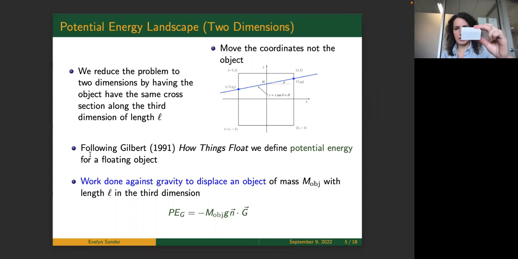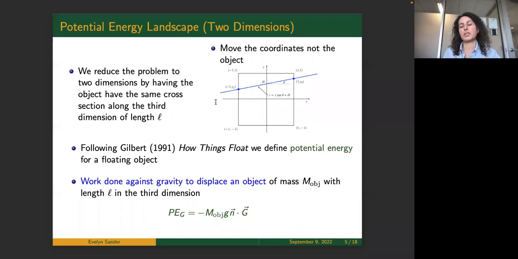It's going to lie sideways like this. And it's just a matter of how it lies in the cross section rather than how it lies in the lengthwise dimension. The second simplification is this is a coordinate issue.